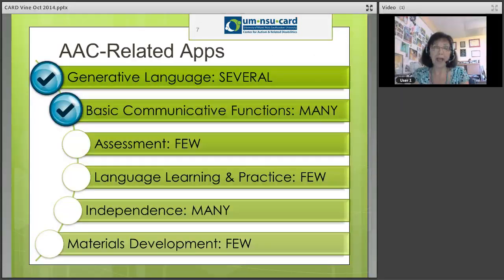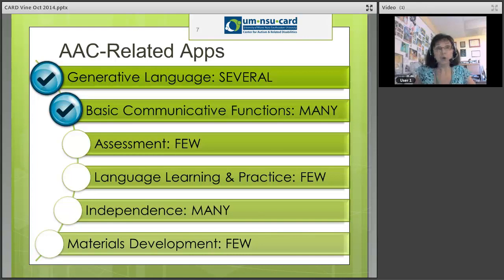All right, now if we think about the landscape of AAC apps that are out there and have been out there in the last maybe 3 years, they fall into different categories. There are several that will allow an individual to speak in grammatically correct utterances, right? Be able to change the endings of words, be able to conjugate a verb, use different verb tenses, that sort of thing. And you may be working with kids where that might not be what they're focusing on now, but you might see that they have potential for that in the future. So you'd need to be aware of those.